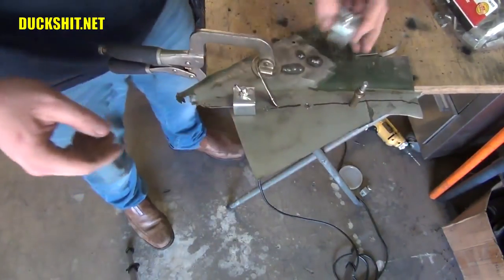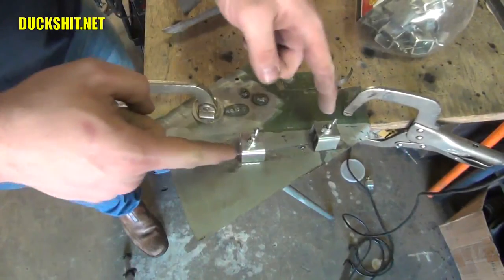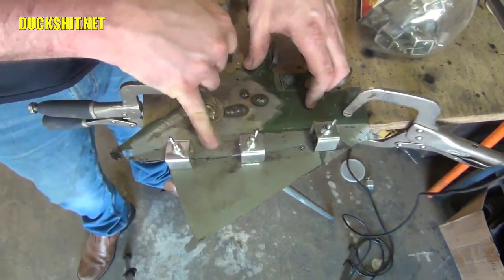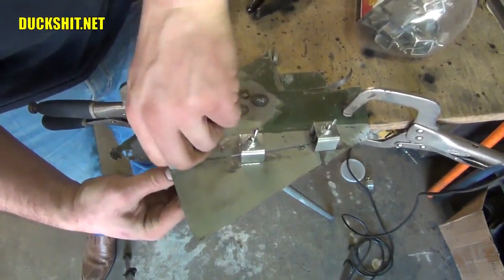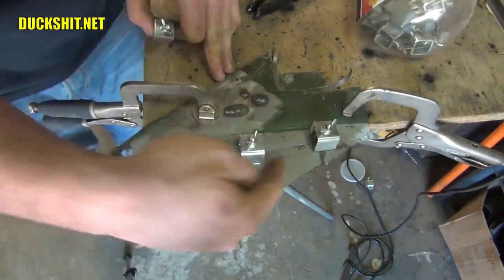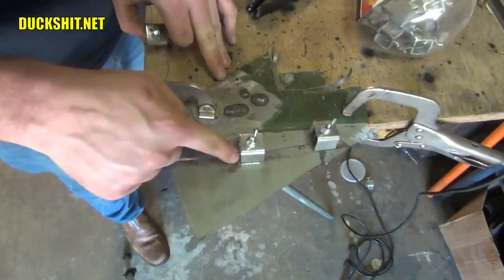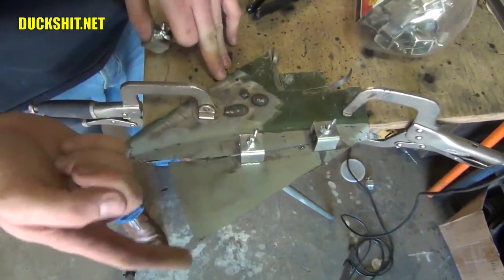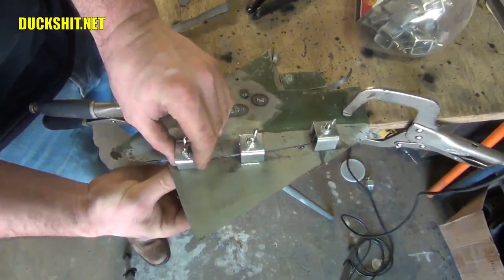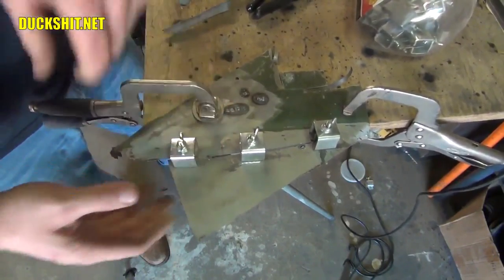As you can see, we've got all three panel clamps in place. Now it's very easy to get in between them and do your welding. Once that welding is done, you pull out the pin on the back side, the bar, and pull the clamp out the top — and then you have an attached panel. Once all the clamps are out, you can weld in between your welds and finish the seam. I don't recommend making a bead all the way across because you're going to warp the panel — you want to do maybe a half inch or even up to an inch at a time depending on your heat settings.